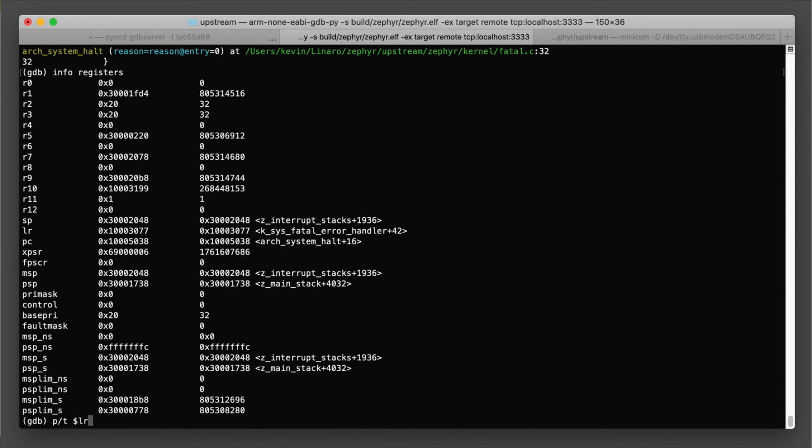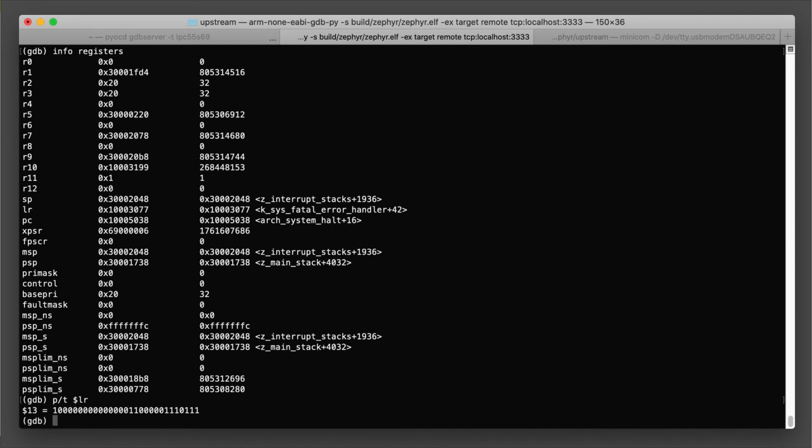PSP. Based on bit number 2 in this, which is 1 in this case, we know that we need to be looking at the PSP. So let's print the contents of the PSP register, so just $psp.